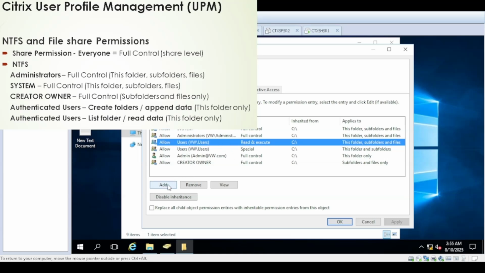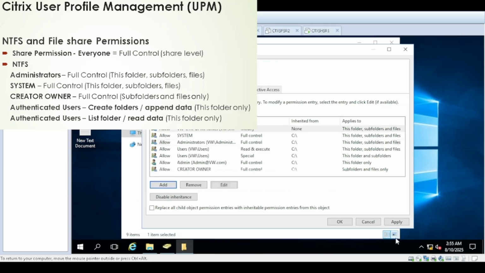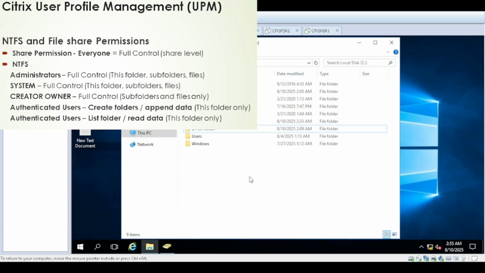I'm adding one more group here. This particular group also has read, write, execute, and modify permission. I have already created this group, Citrix UPM Profile. So our share is created, and the permission is also given.